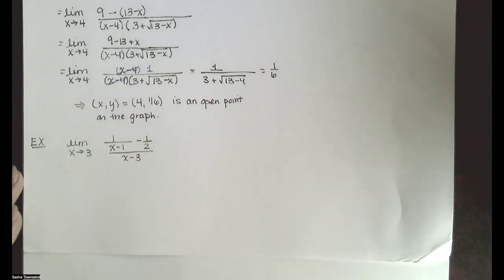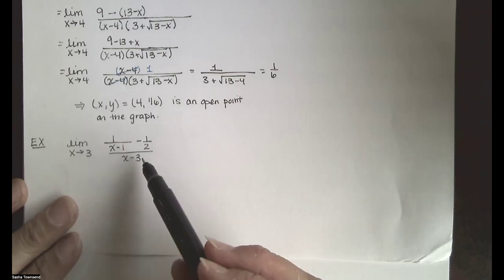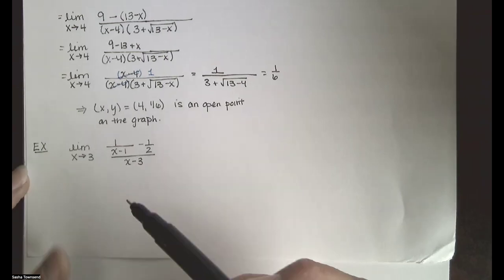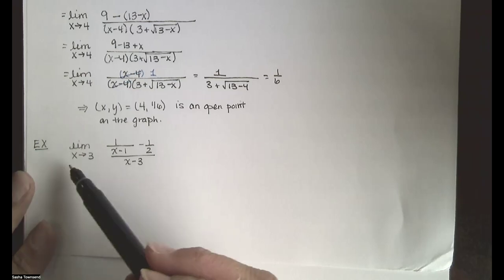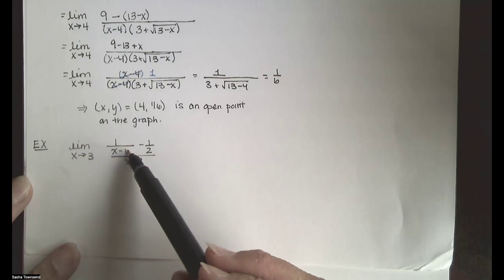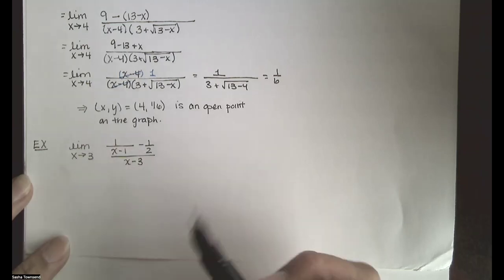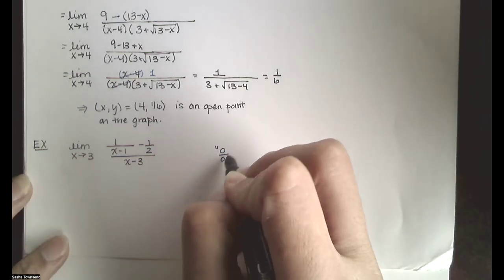In this video, we discussed eliminating a 0/0 indeterminate form, which happens to be what's called a complex fraction. That's just a fraction that's got fractions within fractions. Got fractions in the numerator, fractions in the denominator. If I try to substitute x equals 3 into this function, I have 3 minus 1 here, which is 2. So we end up with 1/2 minus 1/2, which is 0 in the numerator and a 0 in the denominator. So that's 0/0.